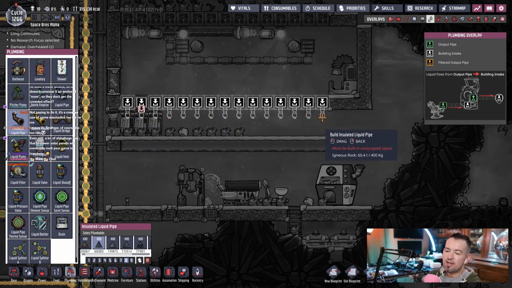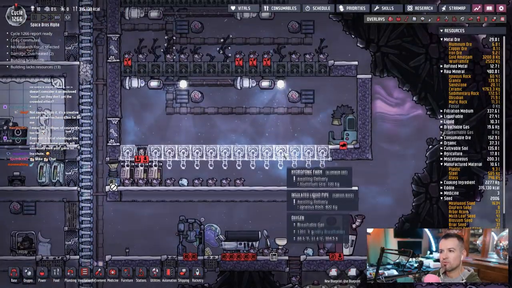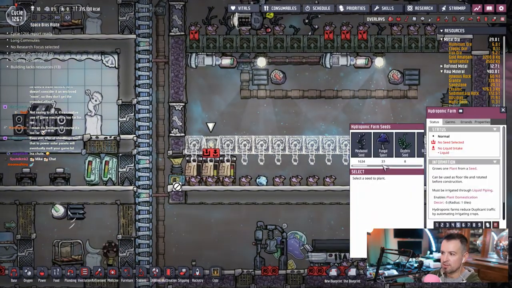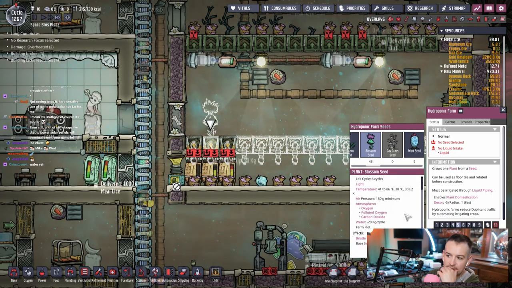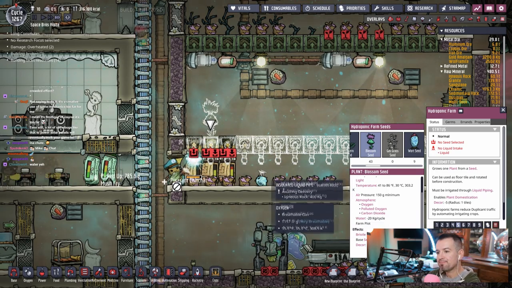I forget, does bristle blossom take, is it just water that it wants? I don't have one planted anywhere, so I can't know for sure. Actually, here we go, let's plant one real quick and take a look at what it says. Oh, yeah, here we go. Come on. Huh, is that a sombrero? Yeah, hilarious. Blossom seed, here we go. It wants just water. Okay, cool, just water.